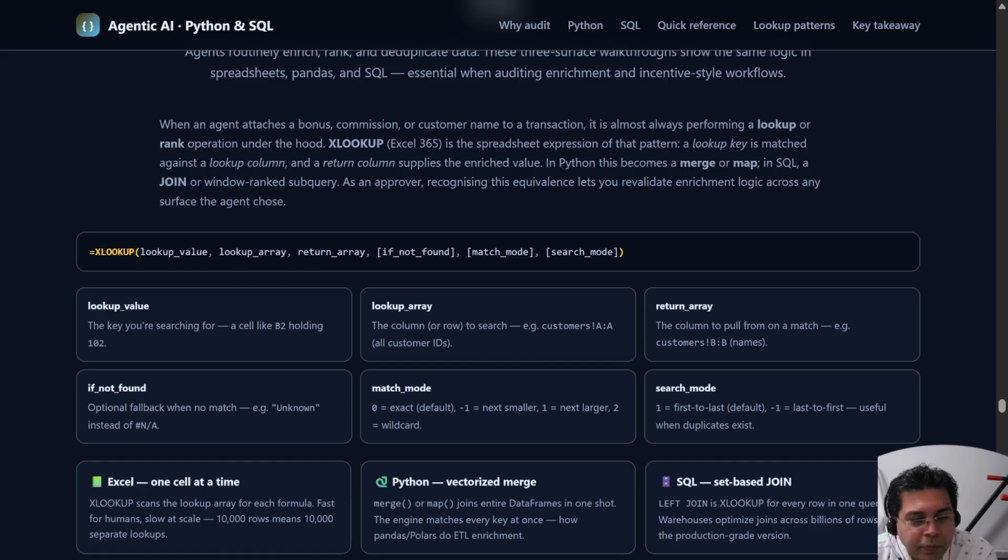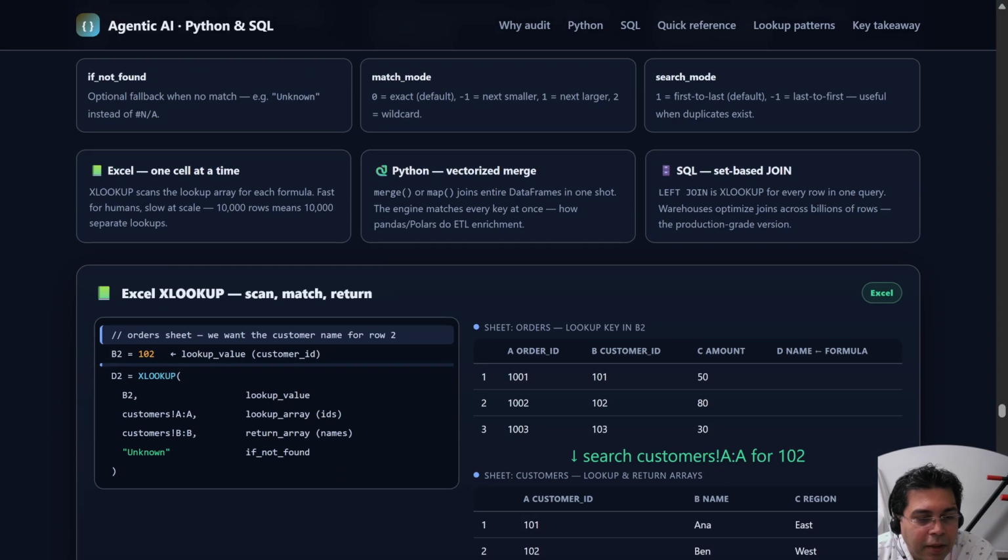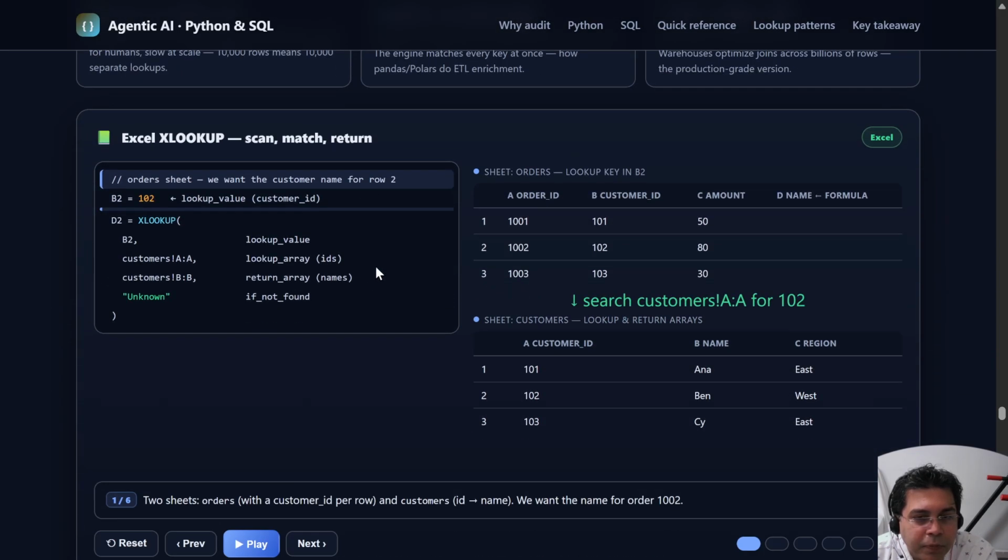So what XLOOKUP does, let me explain with a real example. I know this is a technical thing, so let me show you. Let's say you have a table here, and you want to look up a certain value.